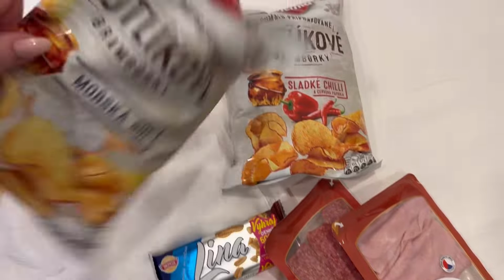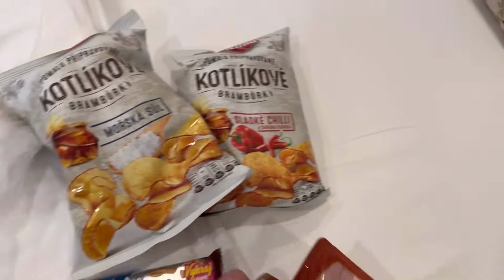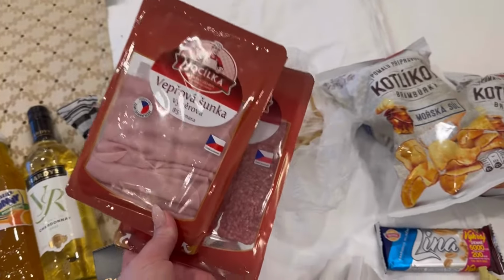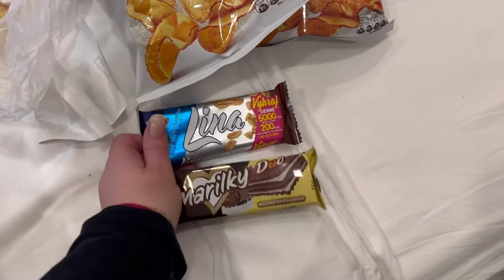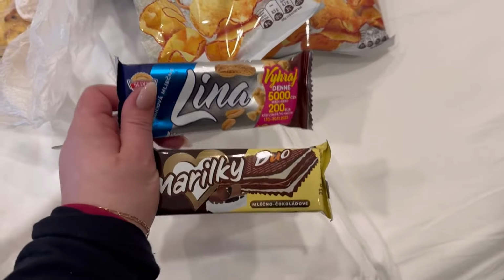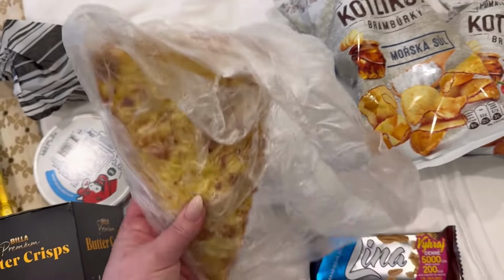Yeah, so then we got some different crisps to have. Oh, why did you buy two lots of bloody meat? So he bought two lots of meat because he's a greedy bum. Some different chocolatey, biscuity kind of things to try. And then Oliver got a slice of meaty pizza. We are going to have a cup of tea and a relax and get warm, and then we're heading back out for the evening.